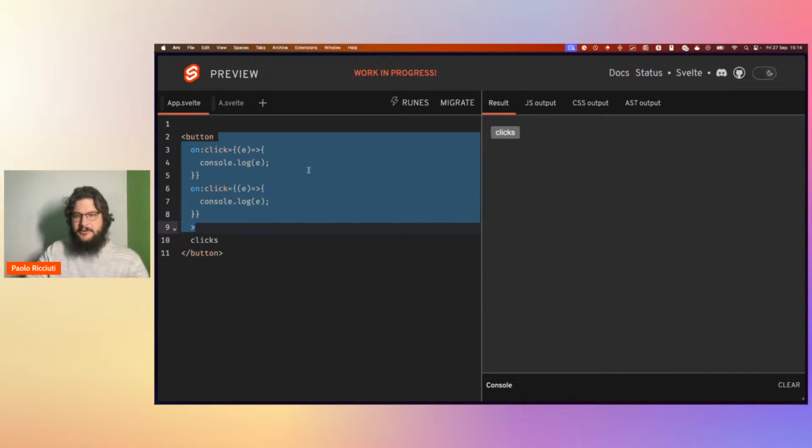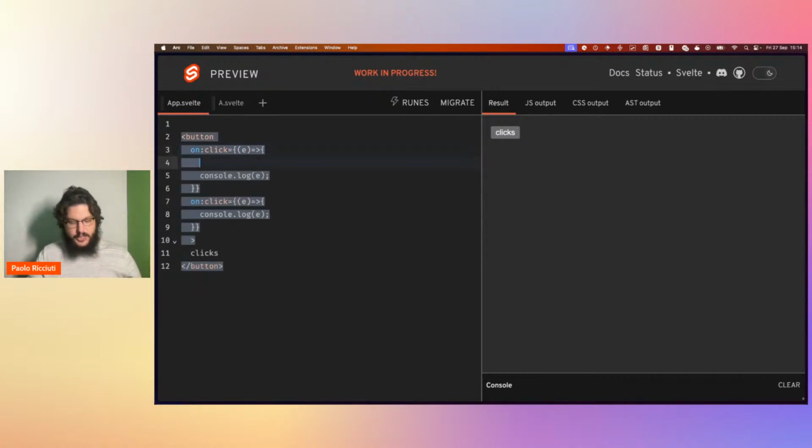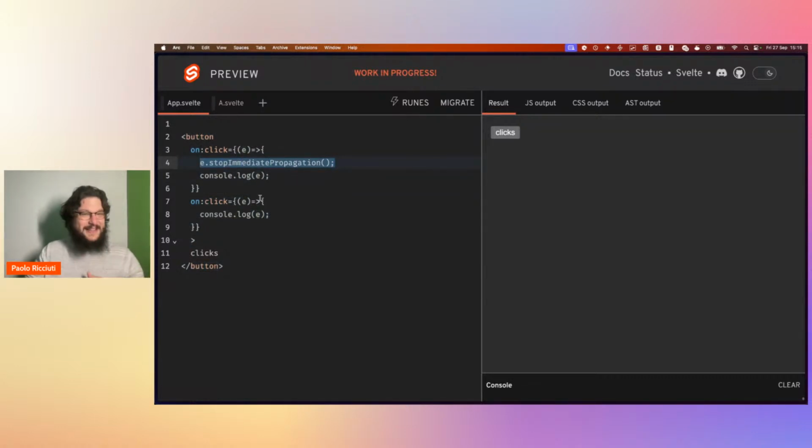Initially we were rightfully taking all the code here, sticking it into one event listener, and then running that single event listener. But that's not properly true, because, for example, let's say that here I do e.stopImmediatePropagation, this shouldn't run. So yeah, we needed something like this, but also there is a lot of gotchas.